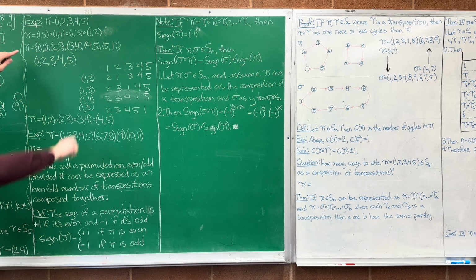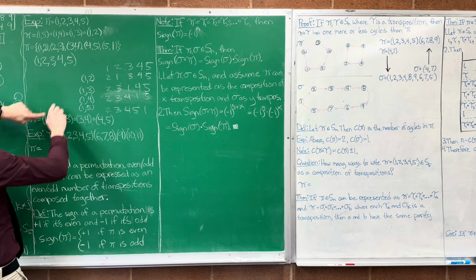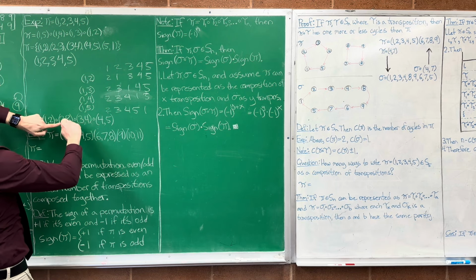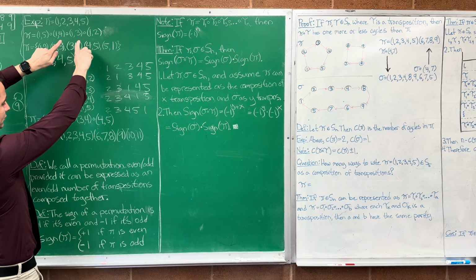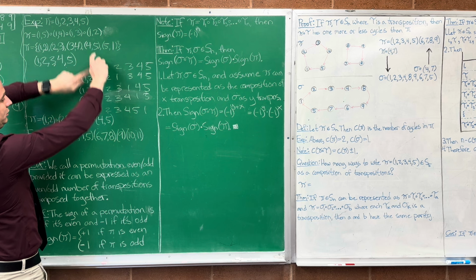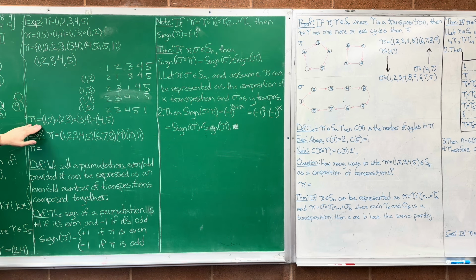Here's the way that I do it. I do those two, followed by those two, followed by those two, followed by those two. And it also works. So whichever pattern you want to memorize so that you can quickly decompose some function, you can use whichever one you want. Here's the author's way of doing it. So take a function in cyclic notation, represent it as a bunch of transpositions. Here's one way to do it. Here's the way that I like to do it.